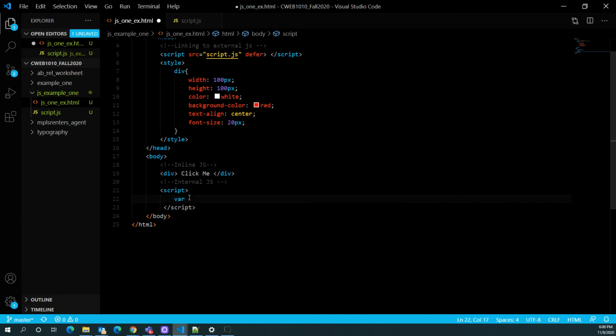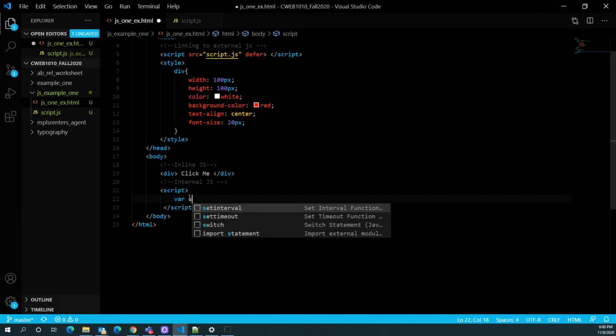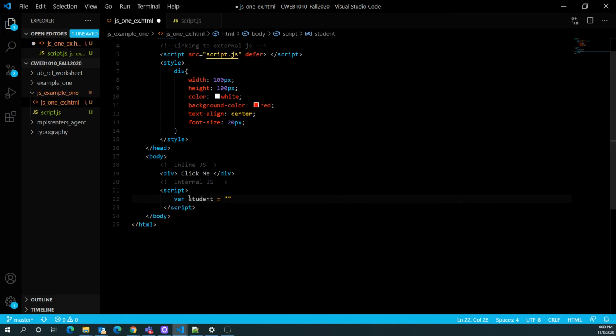And then when you declare a variable, you have to give it a name, right? So let's say var, and we say student, and the student is going to be equal to, let's just say Joe. So what I've just done here is declared a variable and initialized it. The idea of declaring a variable is so that a value can be stored into that variable. That's what you're doing when you're doing computer programming. When you want to hold data in something, you have to declare a variable so that data can be held within your program. So that's a string.